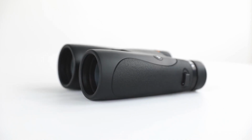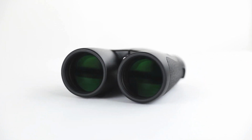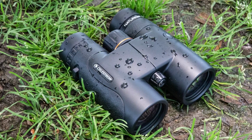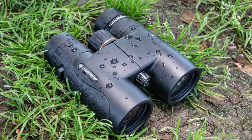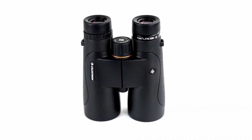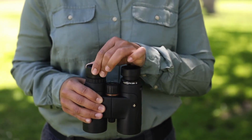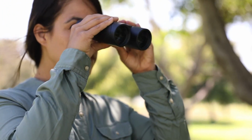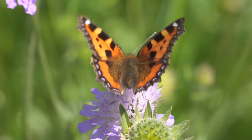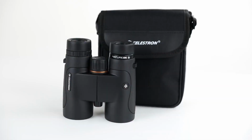Most notably, all Nature DXs sport fully multi-coated optics and phase-coated BAK4 prisms for brighter images with increased contrast and resolution. Waterproof and fully nitrogen purged, Nature DX binoculars are ready for any weather condition. A rugged rubber-armored body provides even more protection from the elements, while sturdy twist-up eye cups ensure proper positioning of the eyes. Some models offer a close focus of as little as 6.5 feet for up-close views of plants, insects, and more. Every Nature DX binocular includes a neck strap and carrying case.